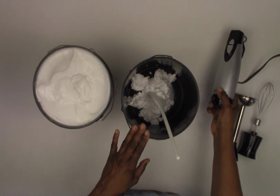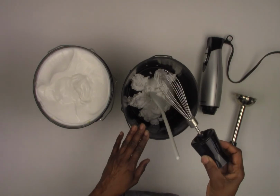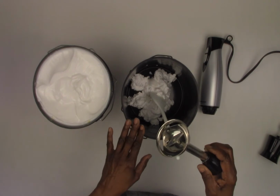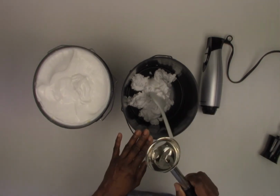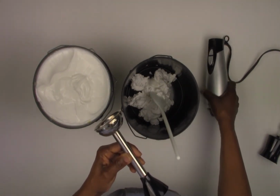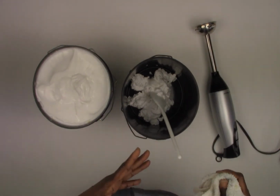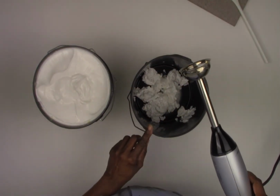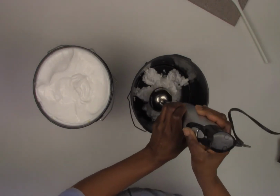I have one of these immersion mixers, and in the past I've used this little attachment, but I think this time I'm going to try using this attachment and see if I can't get this white to be a little smoother. I've not used this attachment on it before, but hopefully I'll find out that this works a little better. So I'll put this on. I do have a wet cloth here off to the side because I know this is going to get messy. I'm going to try mixing this up a bit first, see if I can't get this a little smoother because this is very stiff and lumpy. So hopefully this works.